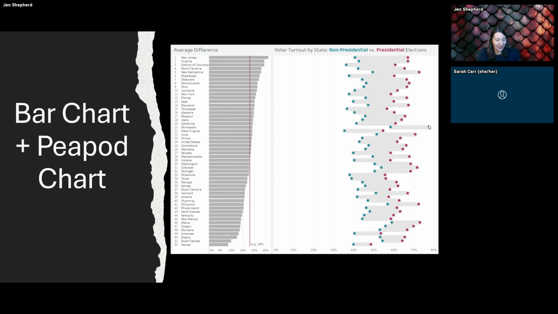Thank you for that. So now what I want to do is actually open up Tableau and show you how to build these charts. And maybe you'll use them on election data. Maybe you'll find another use for them. I think they're really valuable.